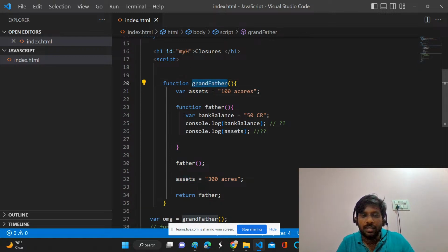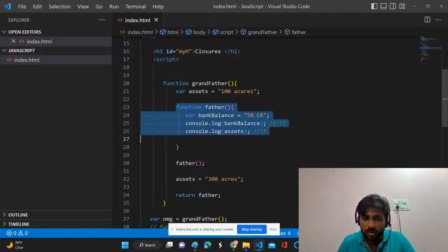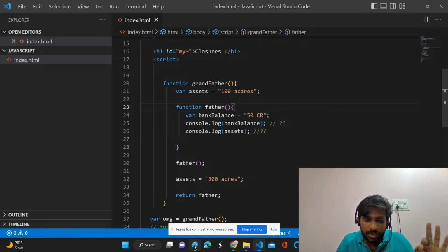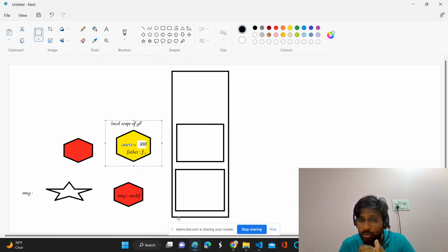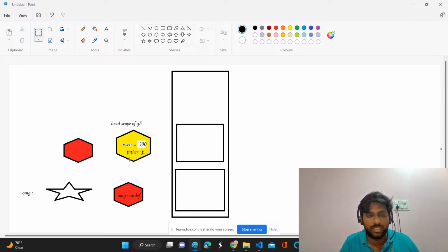So that means he will hold the function and its lexical scope, right? So here what JavaScript is doing now, it is not going to delete everything. This is very, very important. It is not going to delete everything.